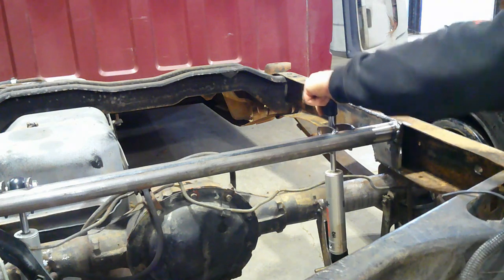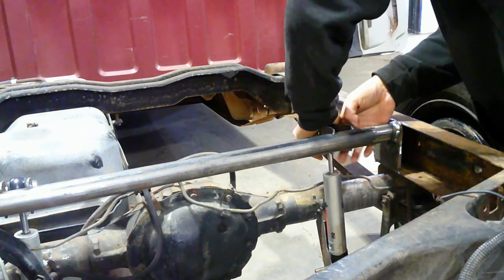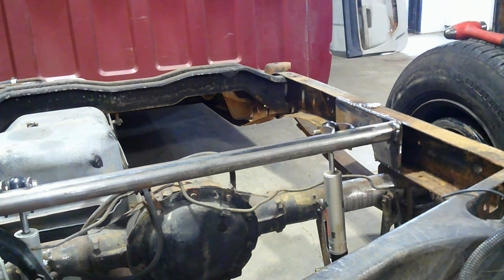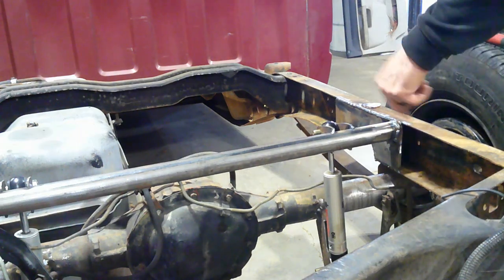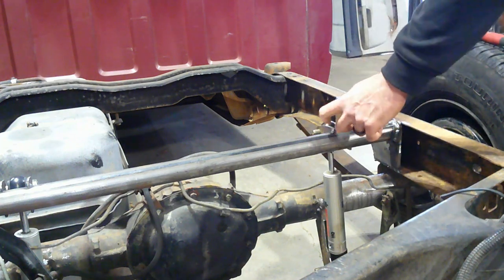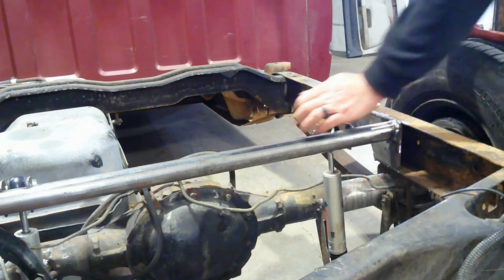I don't have the right bolts right now. I'm gonna have to get bolts, but I can do that later on. All right, got it in. Looks exactly the same as the other side. Everything looks good. So now I'll pull the shock back out. I'll put my spacer back in here so when I weld this up, it don't suck it together, make it too tight. And then we'll pretty much be through with this.